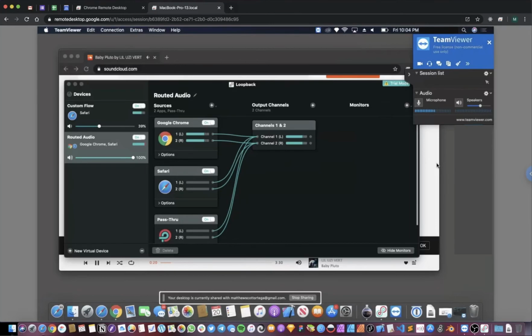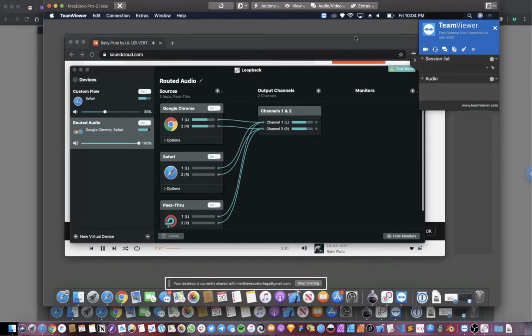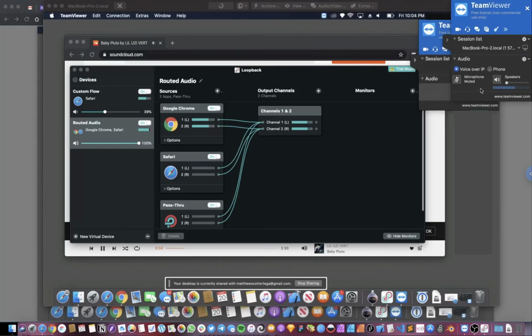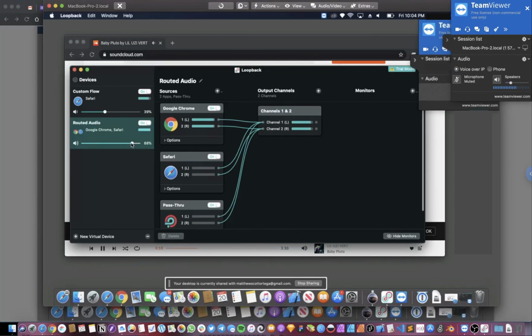If I go back to the local TeamViewer on my own computer, not the remote, you go to audio video at the top and press start audio. So that's how I now have the remote computer's audio coming into my local computer. With my own connection, the latency is not that great. It depends on the speed that you need. Maybe a better internet connection would give a faster latency. But this is the solution that I was able to come up with. Hope it can help.